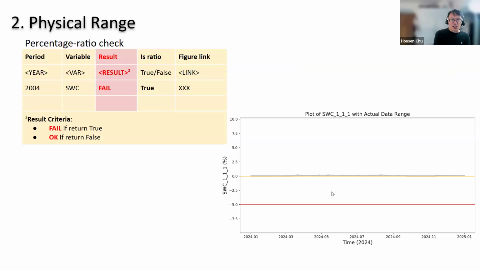This is a relative check. This is just to check the unit of whatever needs to be in percentage. This is applied to soil water content, relative humidity, albedo, leaf wetness. All these variables should be in percentage, 1 to 100%, right? But if you submit it as a ratio like 0 to 1, this check will flag this variable.